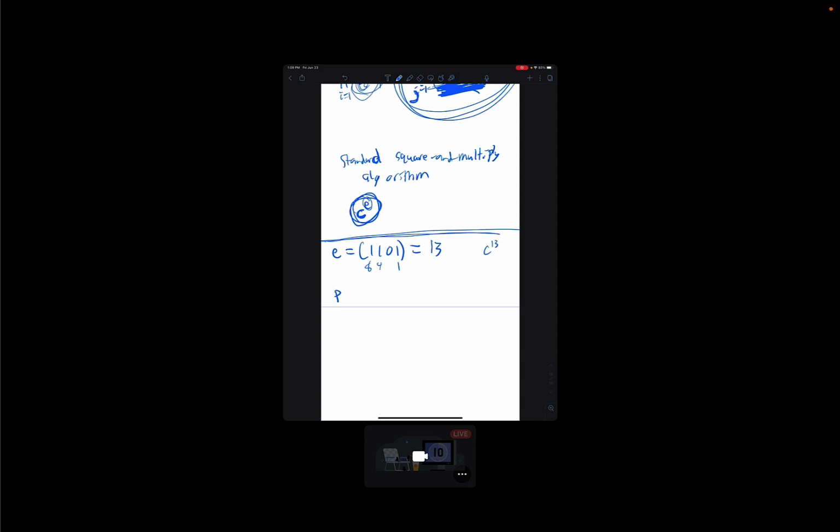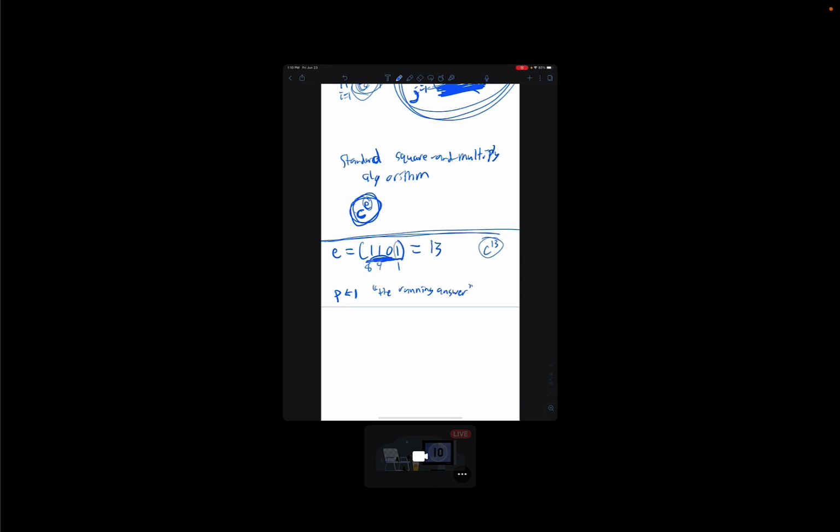P is going to start out as 1, and at all times it should be the running answer, if you will. The algorithm is going to go bit by bit over the exponent and compute C to the 13, one bit of the exponent at a time.